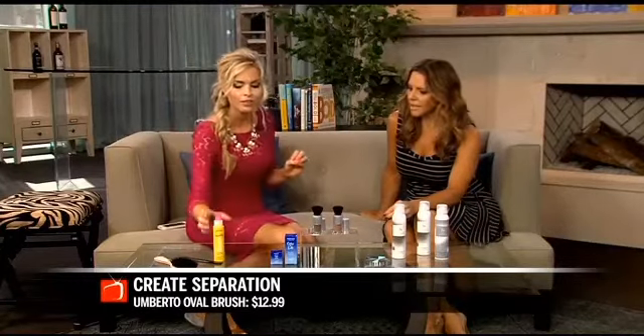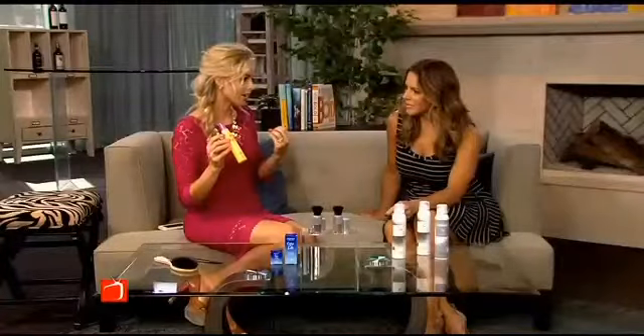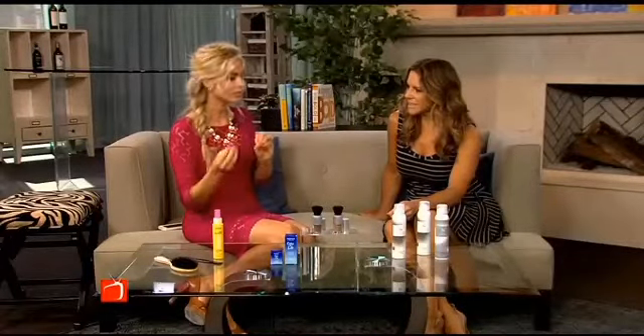The last product I want to show is John Frieda's Sheer Blonde. It's a product specifically made for blondes — when you apply it and blow-dry your hair, it actually changes the color of your hair. That's a really interesting product. I will say, be careful because the color can create a band, so it's a good quick fix if you don't have a lot of roots, but I don't recommend it as a regular treatment.